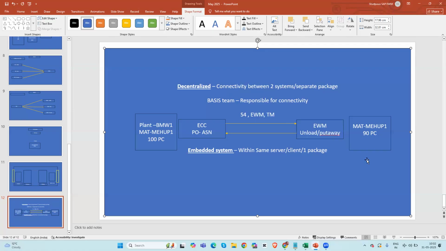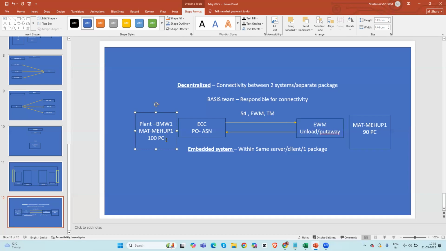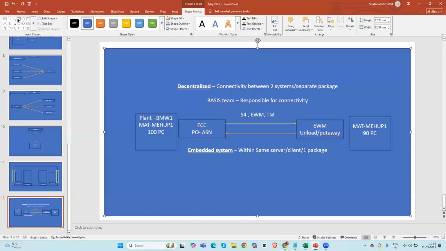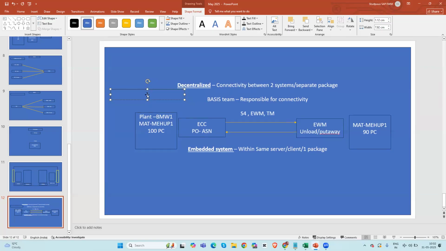But when you are speaking about EWM, we need to speak in more depth. How exactly does stock allocation happen? Stock allocation will happen in this case. Say the customer requested 100 pieces. In ECC, the system will check the stock and allocate it to the customer.